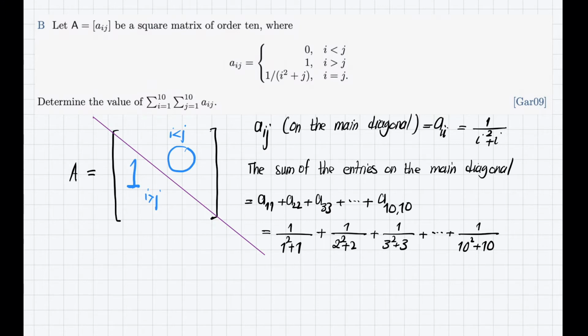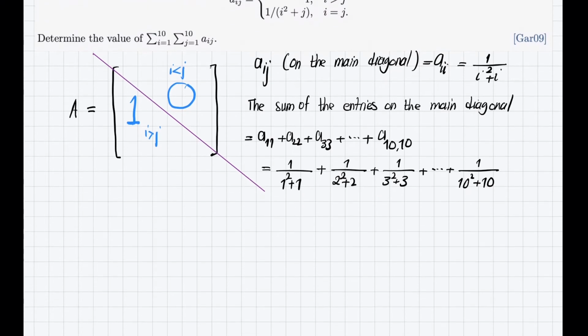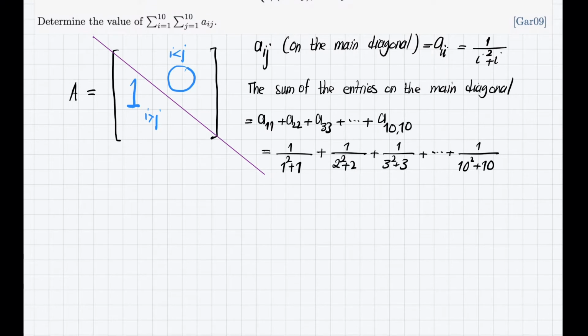Of course, there are 10 fractions that I want to add up. It's not a big deal, but my motivation for writing this is that you can realize that this is a telescopic sum, so you can do this easily without needing to use the calculator at all. So let me just explain how.